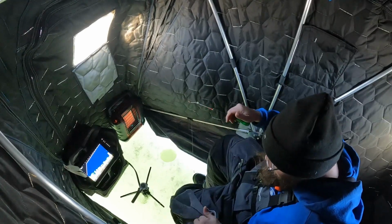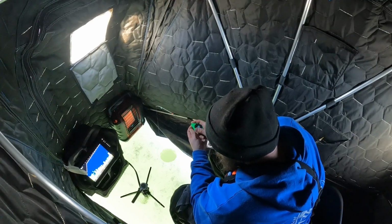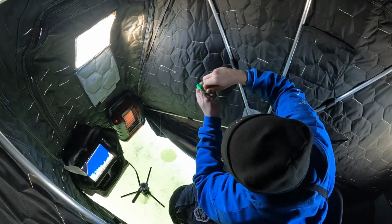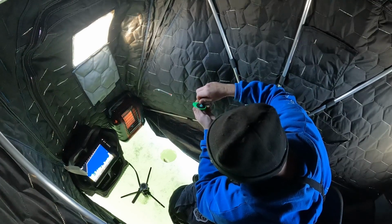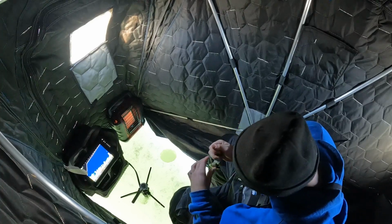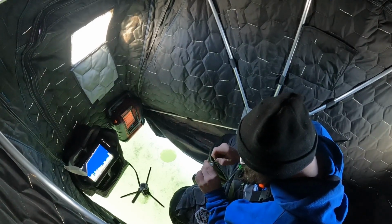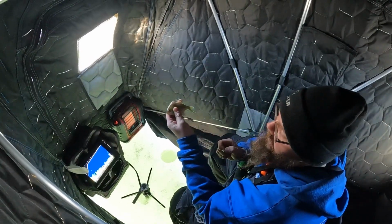Alright, let's drop her back down again. Oh, here comes some more. Got him. Get the little reel on. Woo! I guess it's the only good thing about a really, really small jig. Come on. You can catch little guys like that.